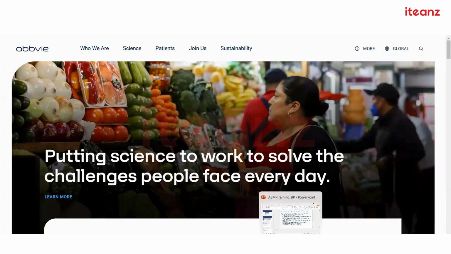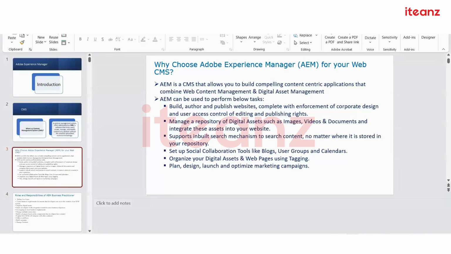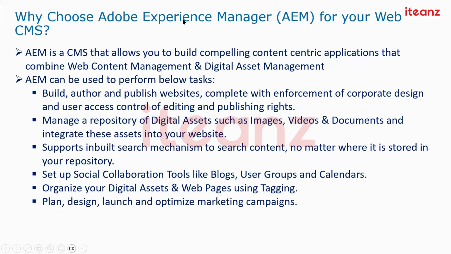So that's the basic gist, or basic advantage, that any web CMS comes with, right? AEM is one of those. Okay. So the first important question is why we choose AEM, or why a lot of companies or clients are choosing AEM, or why most of the websites are moved into AEM. First, it's an Adobe product, okay? As per my knowledge, this is an Adobe product, and Adobe has a whole suite. AEM is one of the products of that whole marketing suite or experience suite.